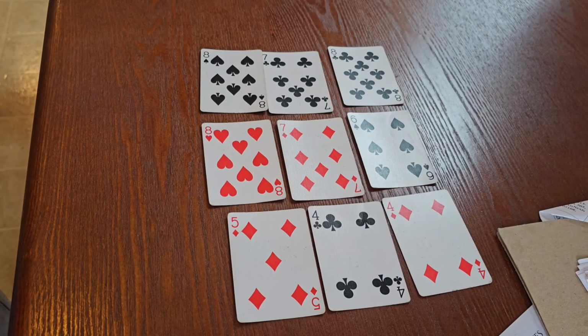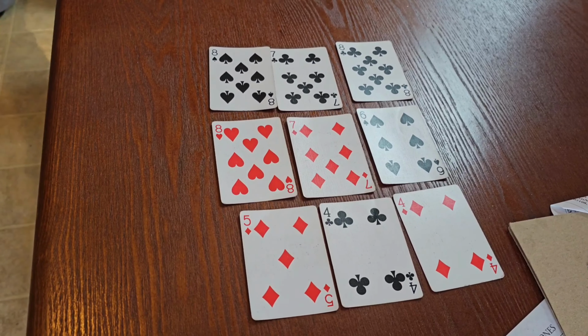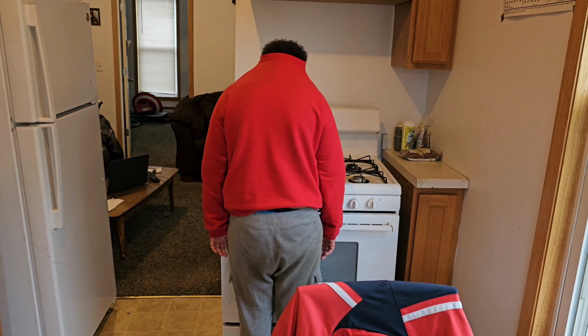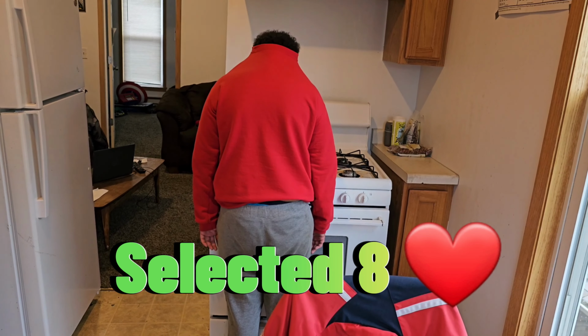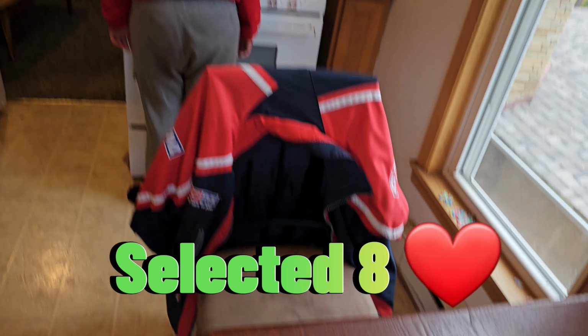Alright. So now my dad's not gonna tell you guys, but he's gonna point at any of these cards and I'm gonna be turning around. And he'll even show you that I'm turning around. All right, there he is. He's now looking at the card. And the card I'm going to choose is, I'll show you on camera here.